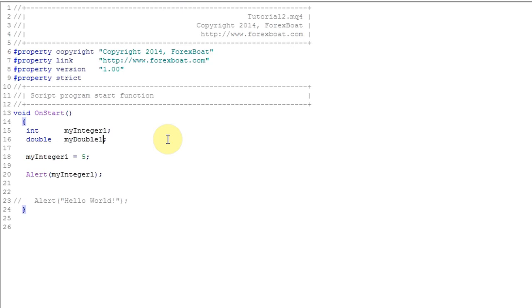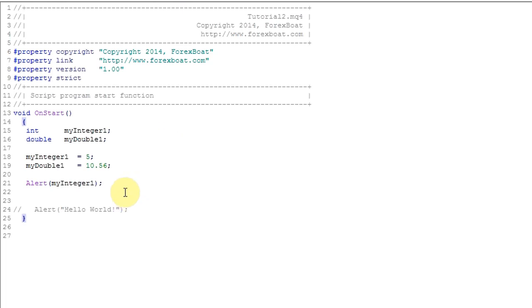Okay, so my double 1, and we're going to give my double 1 a value of 10.56 semicolon, and let's print my double 1 value, and we'll do it in a similar fashion.